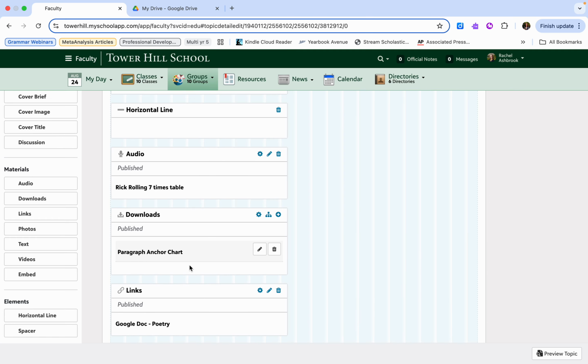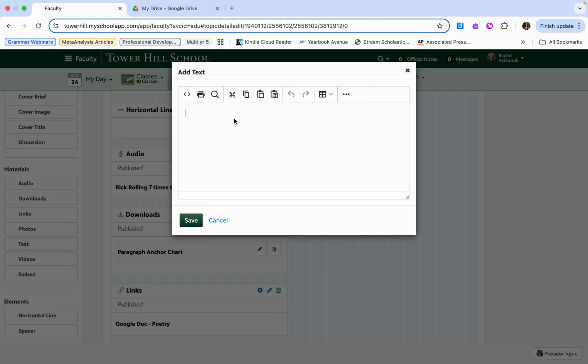Now, I always want to make sure that students are able to navigate all of this really thoughtfully. So I'm going to skip over photos for now to incorporate text, because I'm going to label this as resources. And if I'm using text, I can press this button in order to expand this out to have more tools available to me. Say if I want to make the font bigger.